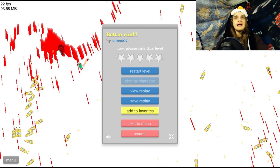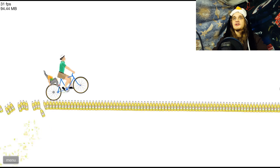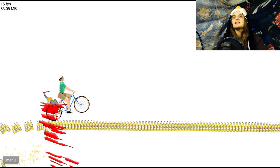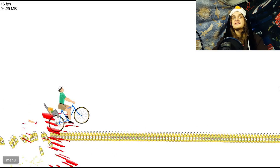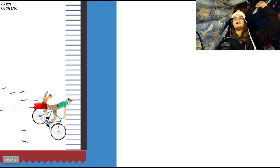Mustard bottles are not Dad's thing. If these were ketchup bottles, I would have had this first try. Oh, yeah. But he's figuring out the mustard bottles. It's okay. He's got the mustard bottles down. He's got this going. He lost his son's head. He doesn't care. He's going to be a bottle run champion.